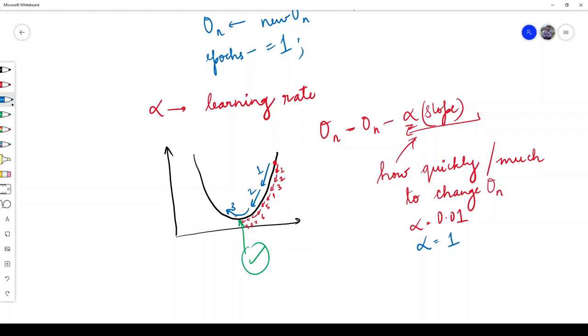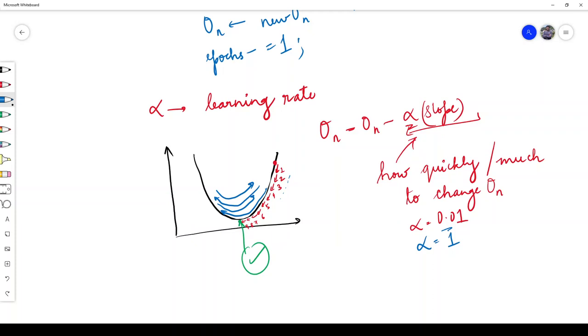You have overstepped. What ends up happening in a lot of cases is if you have a large alpha and your point is here, you'll first go here, then come back here, then back here, and you will never be able to approach the minima, because you're always oscillating around it but never at it. But if you keep alpha at 0.01, you will steadily reach the minima, but at a much slower pace. That is why you try to keep alpha at a rate which is neither too high to overshoot, nor too low so that it takes days and days.